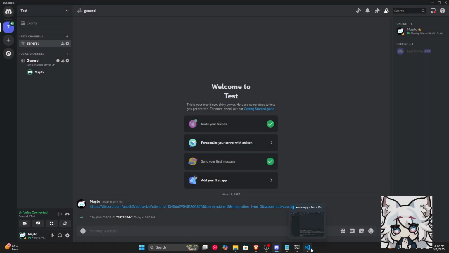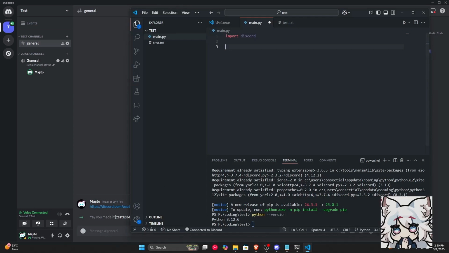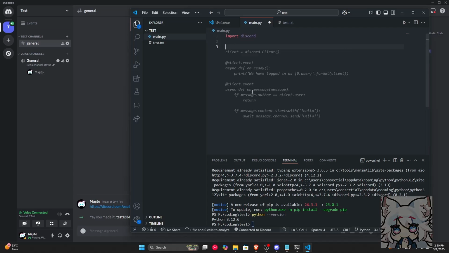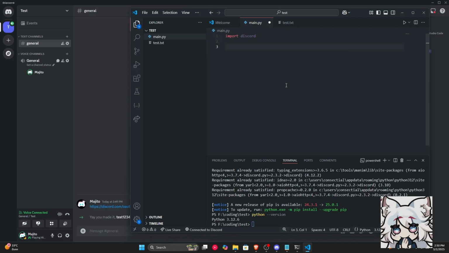Okay, so now, since our bot is in the server, let's actually make the bot run first. We're gonna define a variable called bot, or you can also do client, but it doesn't matter. This is wrong, by the way. This is if you do not want any commands, or you want to just put it on events.